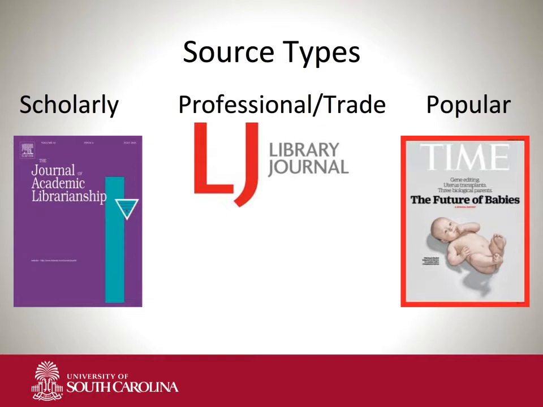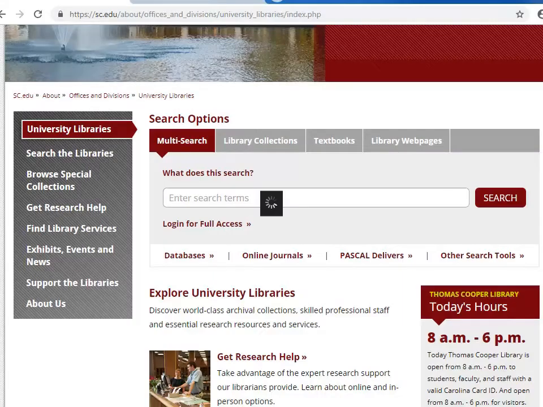Popular sources, that is, magazines and newspapers, as well as news websites in general, especially things like blogs, are sources that are meant to target general audiences, hoping to capture as many readers as possible. The language used in these publications tends to be geared toward laymen, and if jargon is used, it is often explained right away, whereas professional and scholarly work expect specific knowledge from their readers.